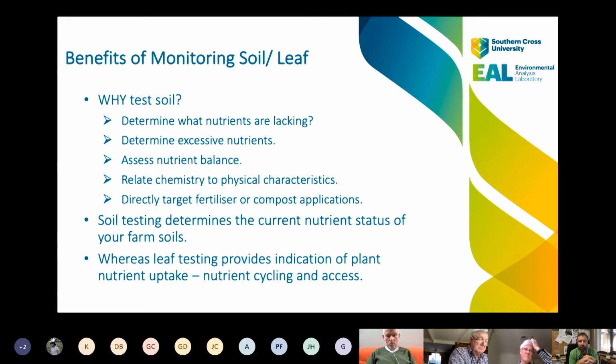Directly target fertilizers or compost applications. There are a lot of people now that with compost, they're actually putting on value-added compost. So if your property is low in calcium, they're adding lime into the compost. If you're low in phosphorus, they're adding rock phosphate into the compost. I'm doing a lot of biochar work these days, and for holding on to the nutrients in compost, they're adding biochar. I mean, the industry has come so far forward for regenerative ag and biological ag. All these things are just helping farmers to really hold on to nutrients and be the most efficient they can with the production of nutrients and using the nutrients.